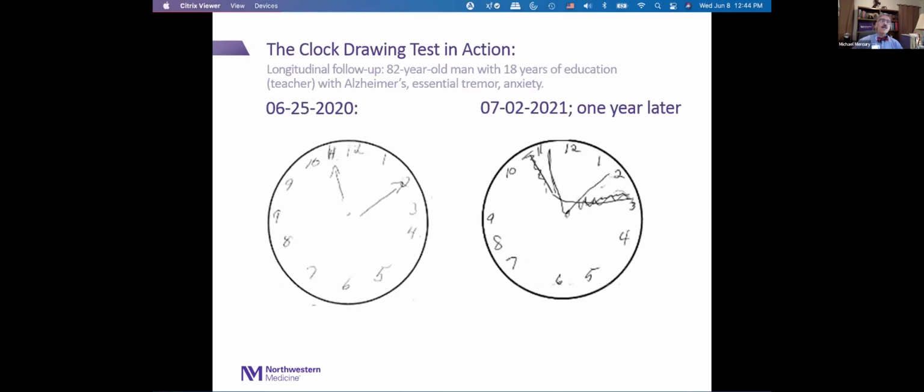So here's an example of a longitudinal clock, and I'm going to use it within the context of the MoCA. It's an 82-year-old man, also a teacher, 18 years of education, with a diagnosis of Alzheimer's, a diagnosis of essential tremor, and a diagnosis of anxiety. So without looking at the clocks, what does that tell us?